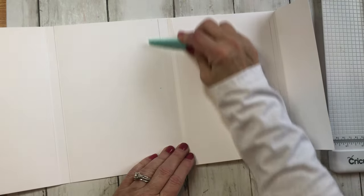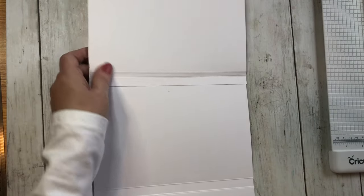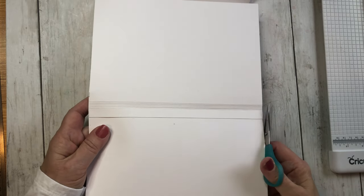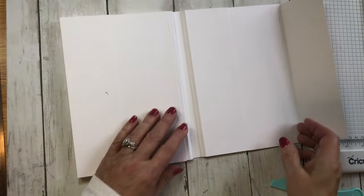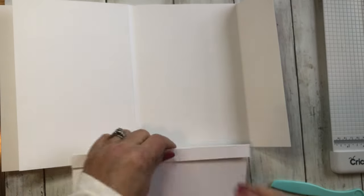And open that up. It looks to me like I got a little bit of paper showing at the bottom edge. Now, just trim that off. No one will notice. Trust me. All right, did we press that tab in? Yes, press your tab in. Let's go to the back page. And again, we'll press only the tab so that our gusset, our really tiny gusset, is on the other side showing.